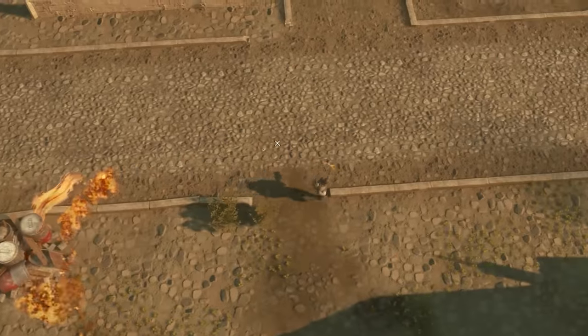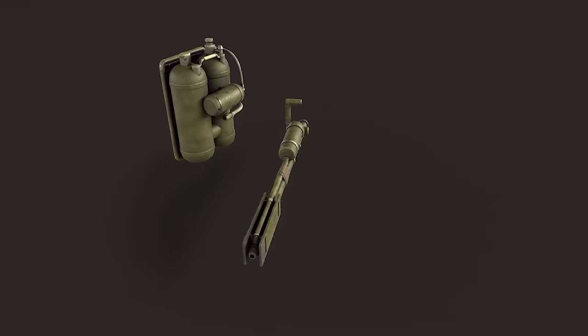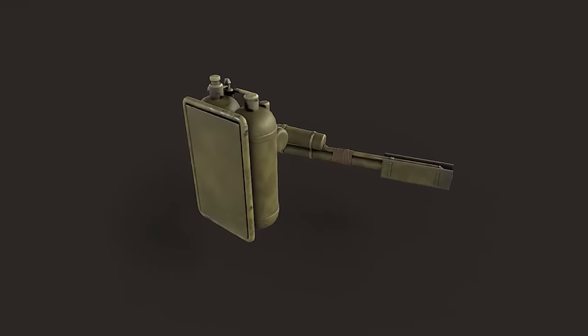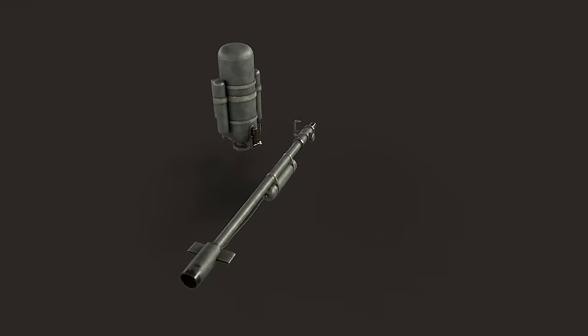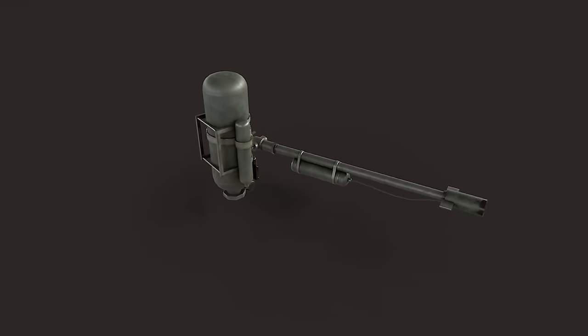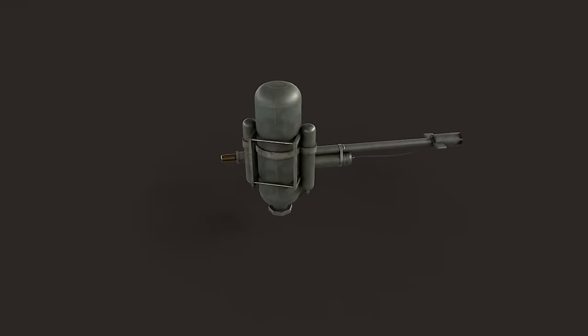These are representations of flamethrowers of the World Wars. So the one with the two tanks on a backpack is somewhat reminiscent of the American M2, and the single tank with a couple of extra features of interest on it is more like one of the German Flammenwerfer designs. That said, if I was playing this, I wouldn't want these things anywhere near me, especially not two of them sort of coordinating, crossing the streams, as it were.